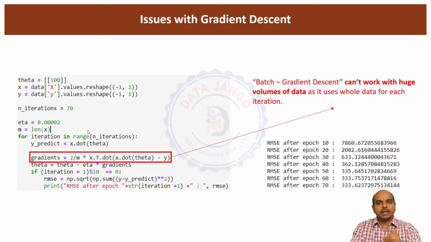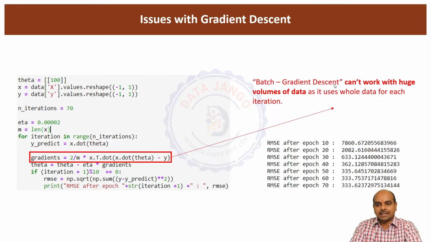So if you have 1 billion records, you will be doing 70 billion math calculations. And one more thing is, your local machine cannot handle 1 billion records at once to do this matrix manipulation. The vectorized implementation of calculating theta transpose x, subtracting y from the predicted value, multiplying it with x and dividing by m, cannot be accommodated in small memory computers. Even 32 GB or 64 GB is not sufficient.